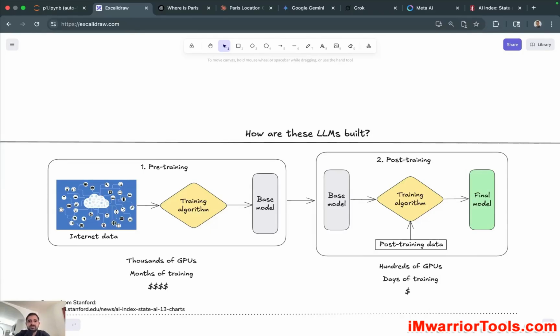This stage is very expensive. It requires lots of compute, thousands of GPUs. GPUs are hardware, basically compute power that allows us to train LLMs, and they can be very expensive. It's also a very lengthy process. It requires months of training to train an LLM. After the pre-training stage is complete, the outcome is a base model, which has a very good understanding of the internet data.